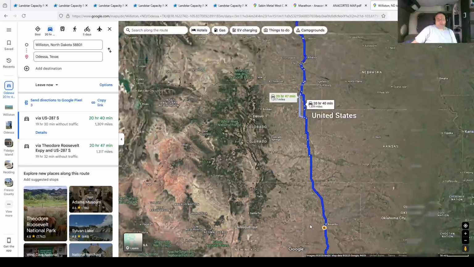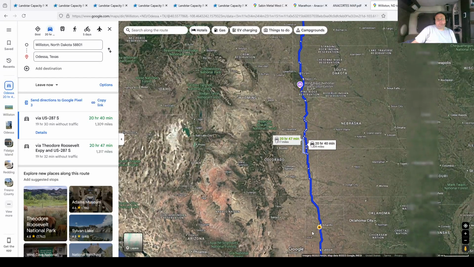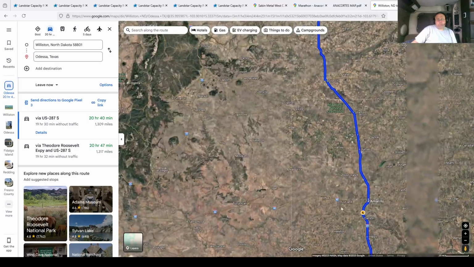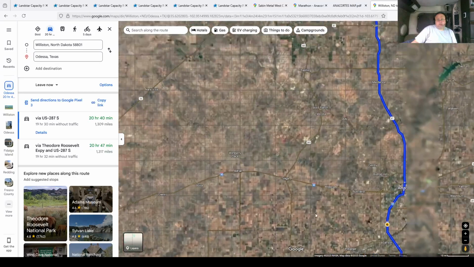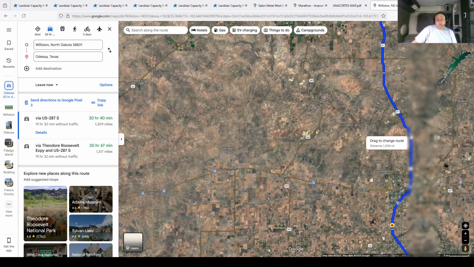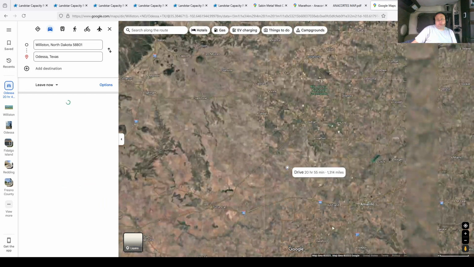Now we're going to start to differ again. So now we need to come over here to Vega. Oh my goodness, Google, you're pissing me off.